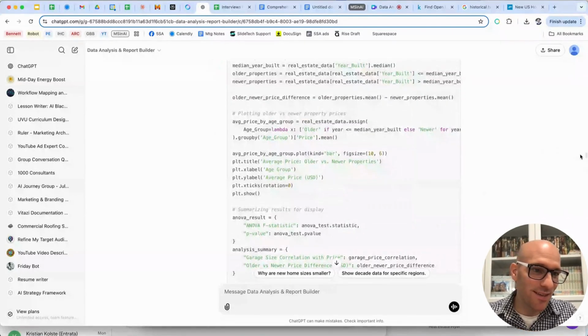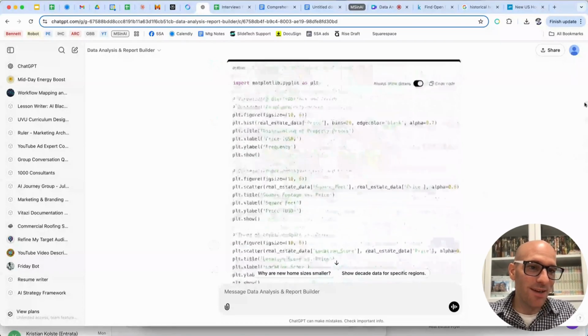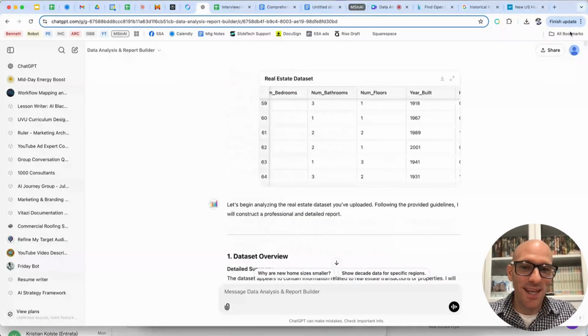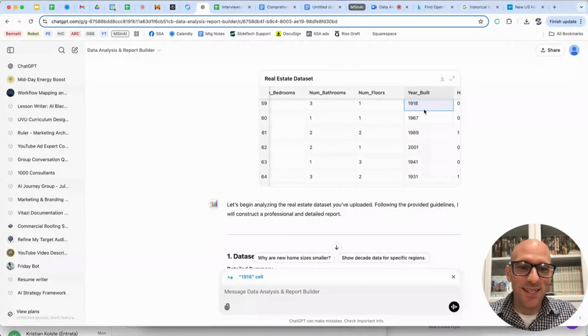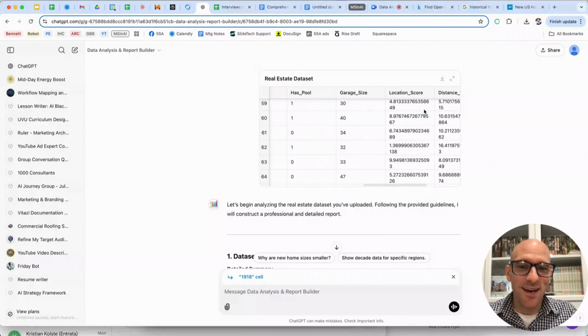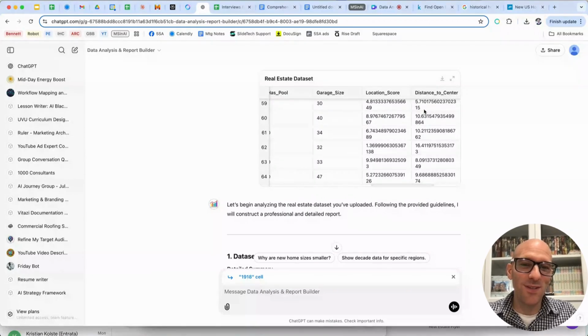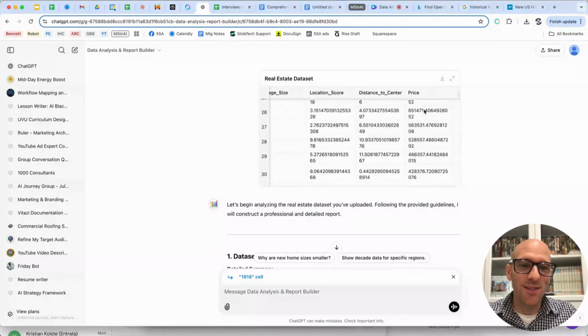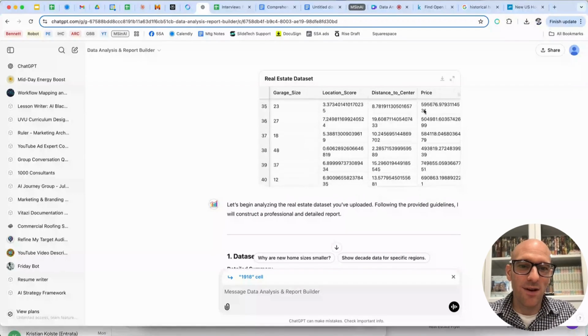So if we grab this little guy, we can go all the way back to the beginning, and we can say, okay, let's look at this home built in 1918 and see how big it says it was. There's only 500, so I wonder if this is fake. Oh, I went too far.